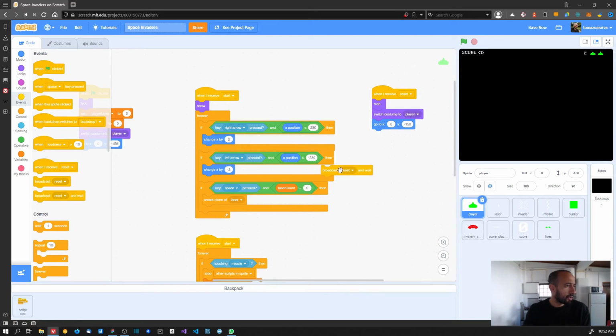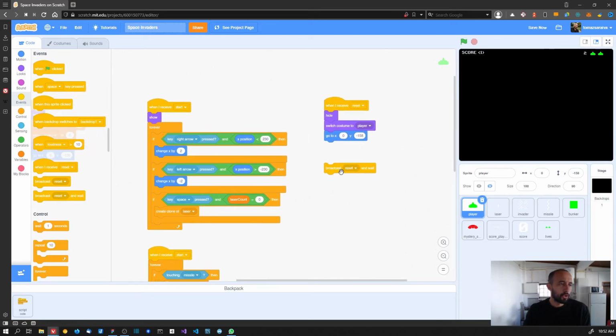And in this case, we are going to broadcast and wait, because after calling the reset, sorry, we are going to call a new message called create. We could call it create game, reset game, start game, but we don't have the game afterwards. It would be better to have the game at the end of the message, but I think we can't rename it. No, we don't have a way to rename it, I don't know.